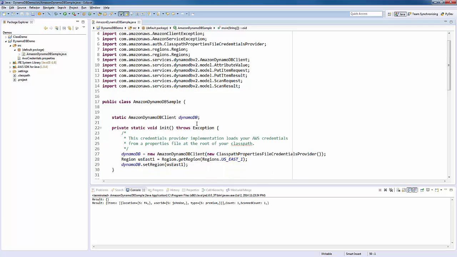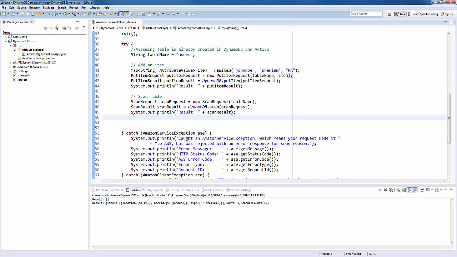So it has printed two results. The first result is coming from the operation that we did with DynamoDB to add an item, which just sent back an empty result. When we did the scan, we got back an item. We see that there are the individual identifiers of the attributes inside the item, the location, user ID, and type, and they were assigned the actual values that we put in there.